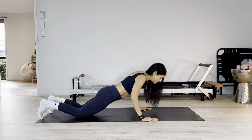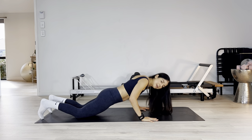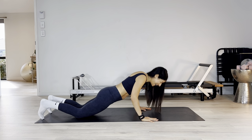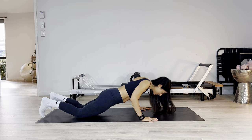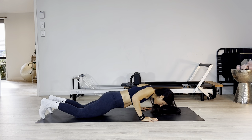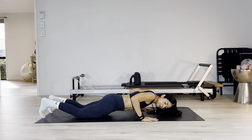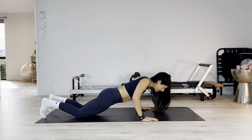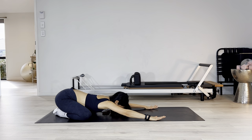Keep going. Down for four. And down for five, hold. And up, beautiful. And down for six. And down for seven. Eight. Nine. One more. 10. Up, open up those knees. Push back into rest.